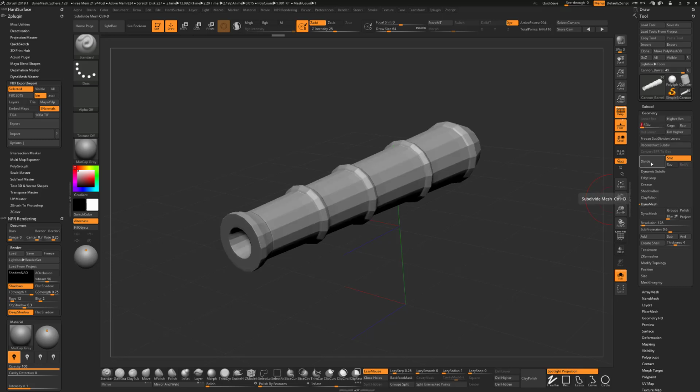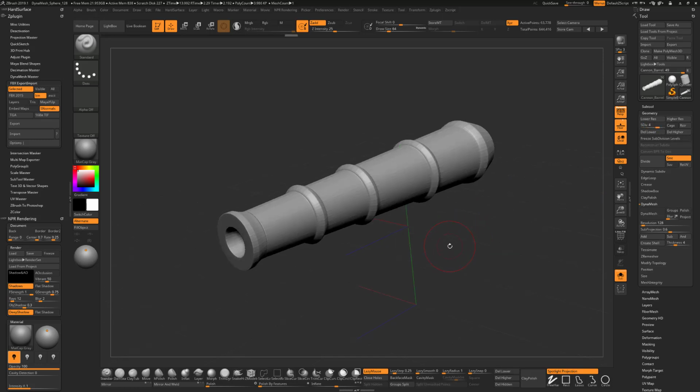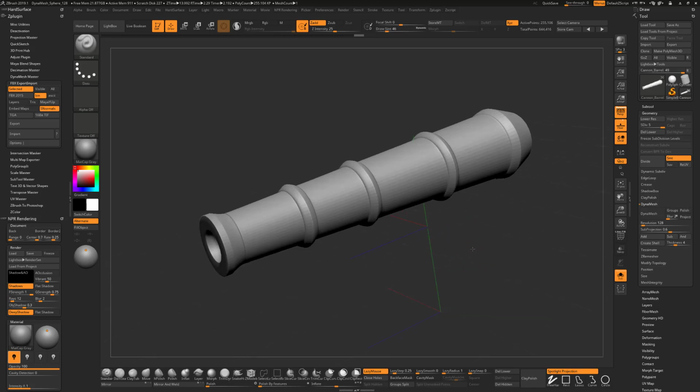And so that was just done by clicking this divide. Actually, you should learn the hotkey for that, Control plus D. And that will add divisions to it. Now, if you want to step up in divisions, you can tap D. And if you want to step down in subdivision levels, you hit Shift D. So that's going to help you move up and down in subdivision levels like this, right?